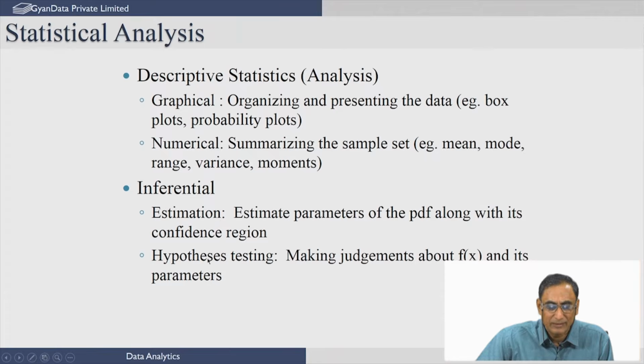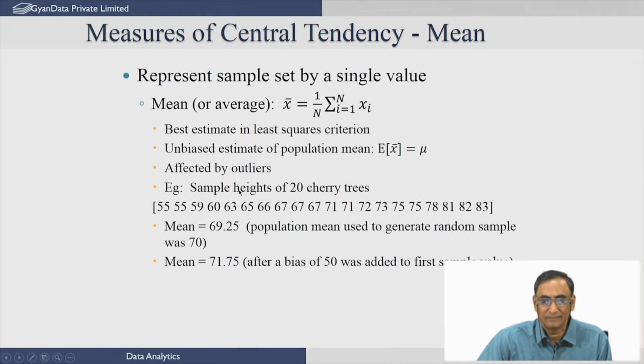That is called estimation. The other kind of decision making that we want to do is to judge whether a particular value is 0 or not, the parameters of the distribution, and such decision making that we do from a sample is called hypothesis testing. We want to know whether a customer will continue to remain with you or will leave you for another vendor based on whatever offers that you are making. So these come under the category of hypothesis testing. We will first deal with the descriptive statistics, and in the next lecture we will deal with inferential statistics.